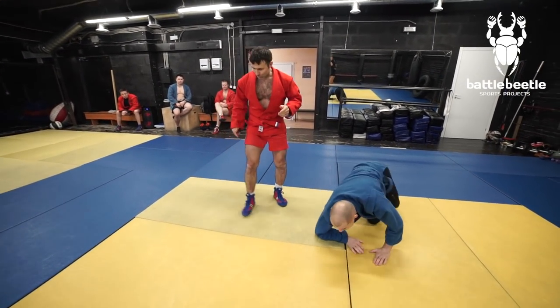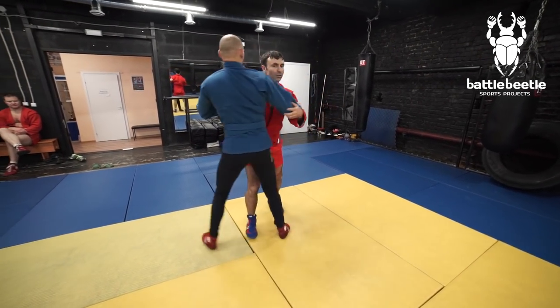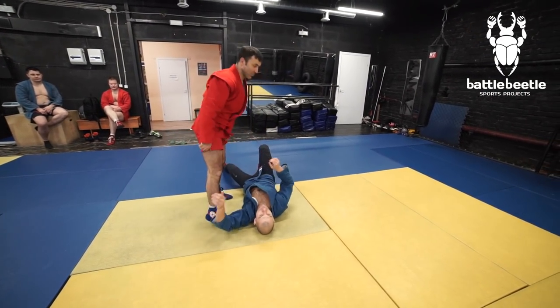It doesn't matter if you sweep one leg or go for a double foot sweep. I just do a powerful leg swing as he steps. One, two, double or single foot sweep.